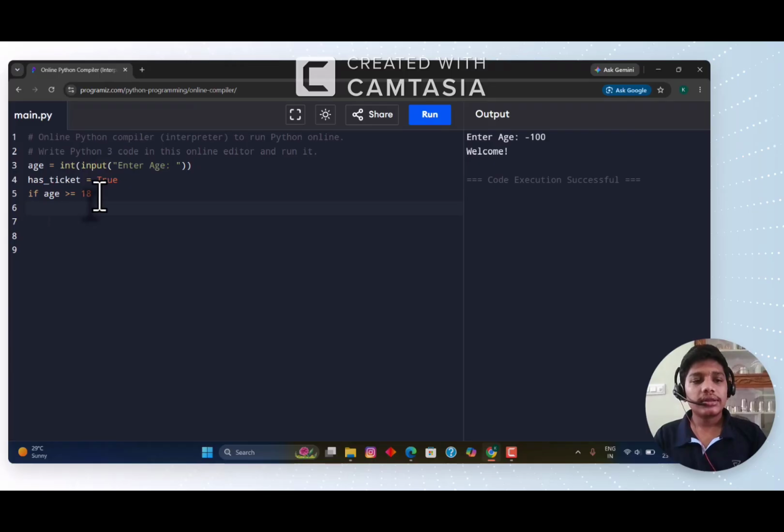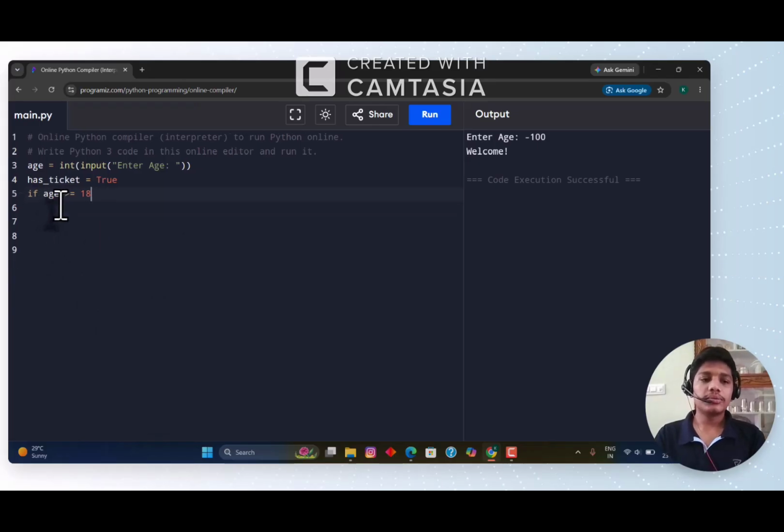When we are not keeping these dots here, it will give four spaces. Whatever you type inside those four spaces will belong to this if.